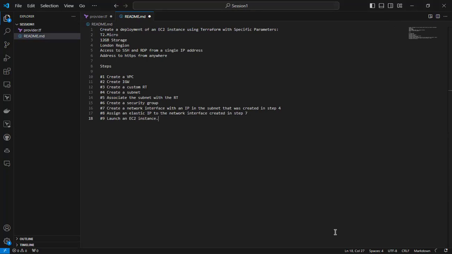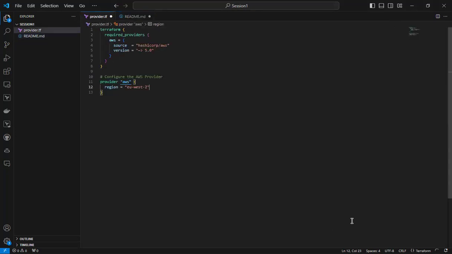Now that we have declared our provider, the next important thing is to give Terraform the necessary login details, so that when it gets to AWS and is asked for authorization, it will have them.